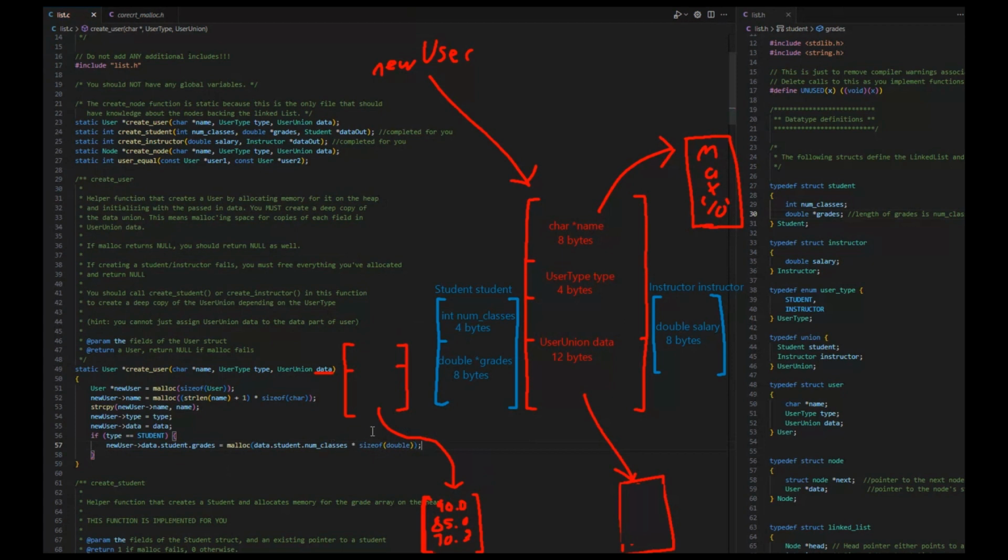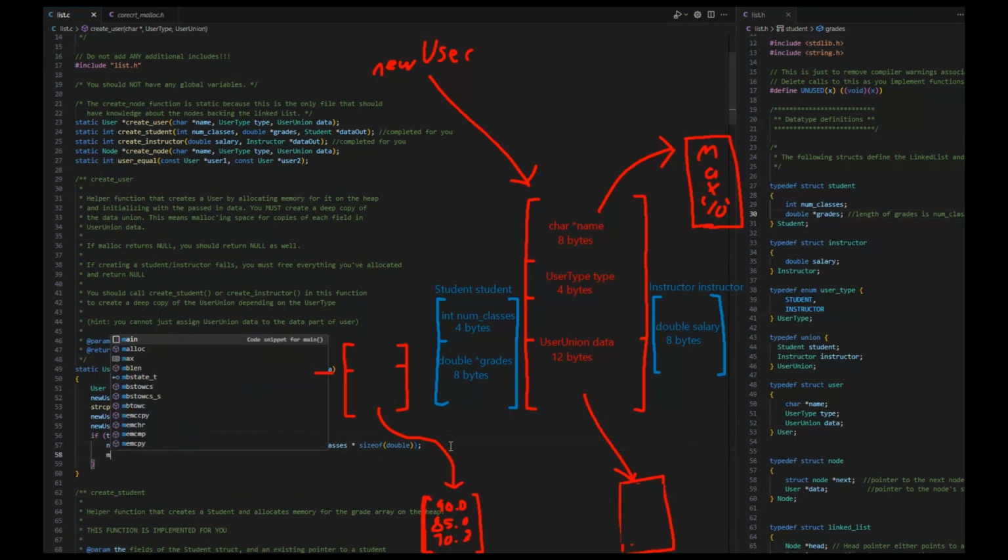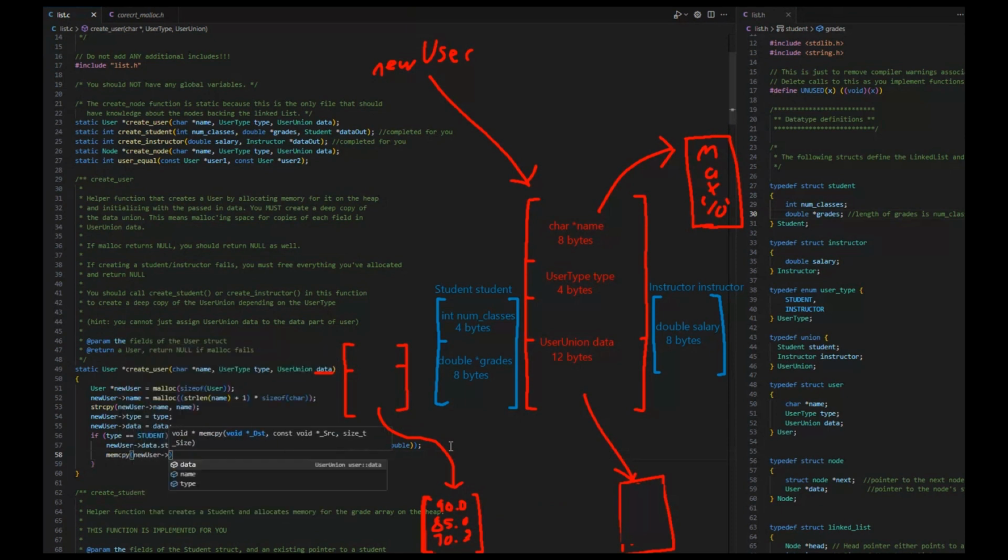Okay, that's the first two steps done. But now we actually have to fill it in with values. We've got to copy it over now. I think there's a special function called memcpy. It's a very general purpose function. Memcpy takes a destination, which is new user data.student.grades, and then we're going to fill that in with data.student.grades.